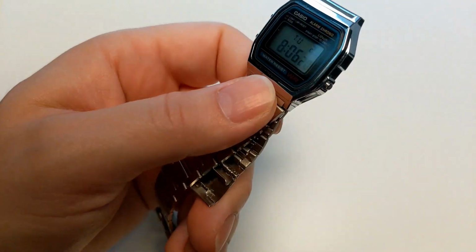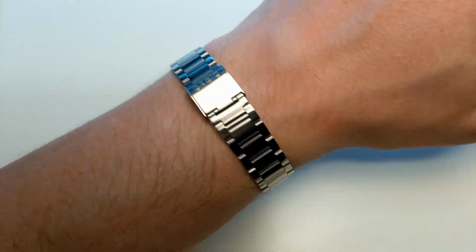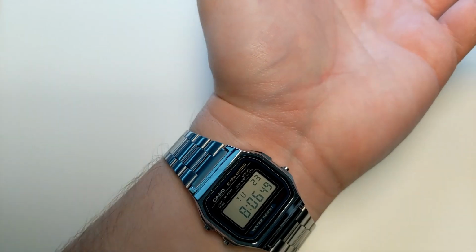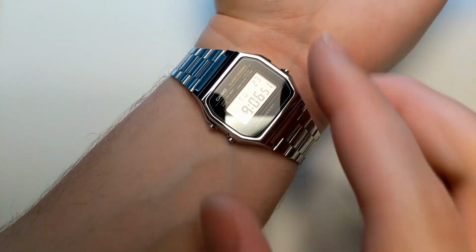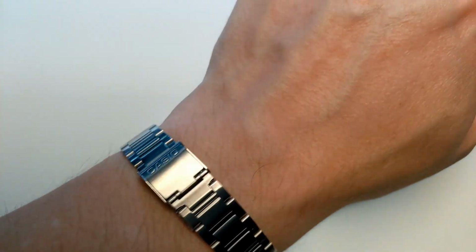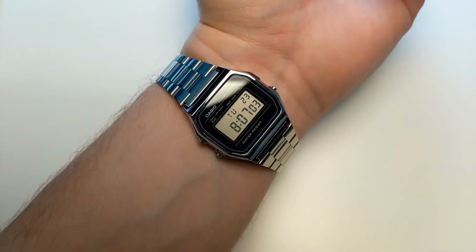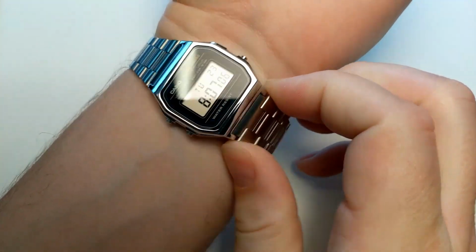I don't know. I think if you wear it on the inside of your wrist, let me put it on, one sec. So I think if you put it on the inside of your wrist, it actually doesn't look that bad. You've got this metal band on the outside. You've got the timepiece in the middle there. That doesn't actually look too bad. If you're wearing it on the inside of your wrist, you can get away with this watch. Still a small band, but it doesn't look that weird. So that's one option if you like wearing a watch like this.